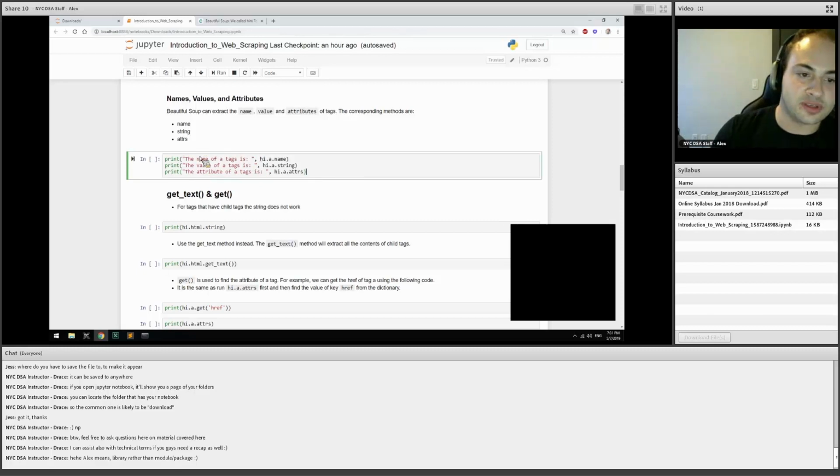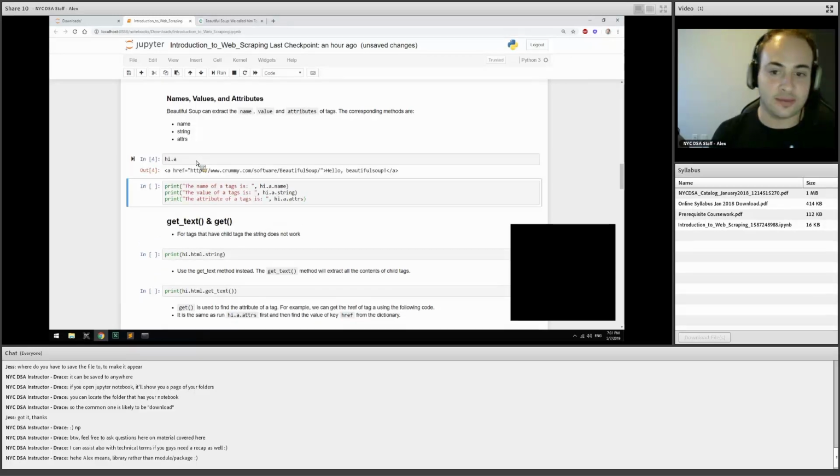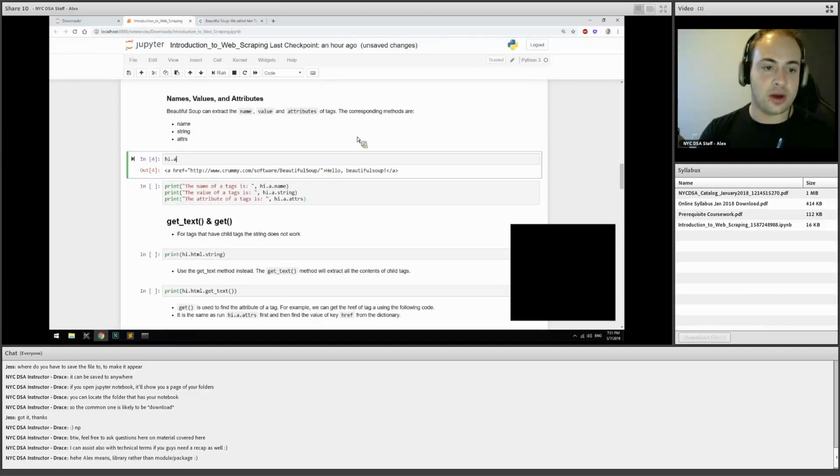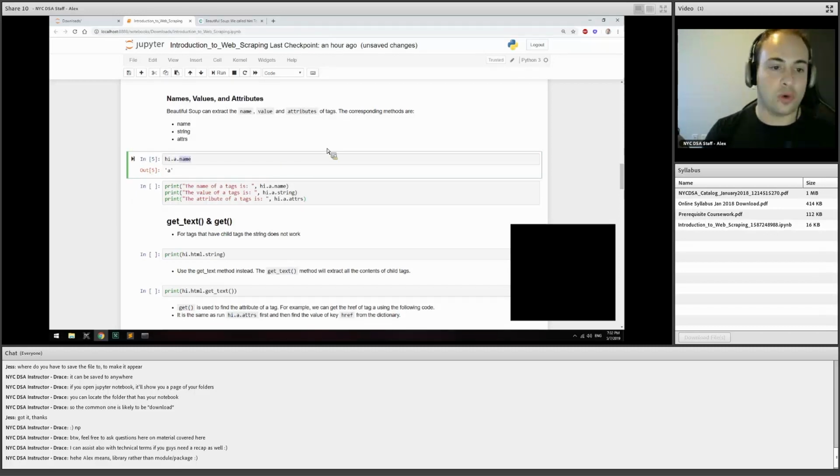So here we have this object, which is what I wanted to show. If we look at this object and try to get the a tag, we do .a, and this will extract the a tag from within the object. Now, if after that we do .name, we should see that we get the string a. That's the name of this tag. It's the a tag, right? If we want to look at the value of this a tag, we type .string, and that will return the value.